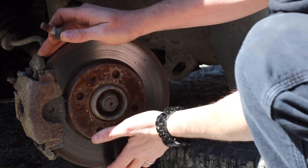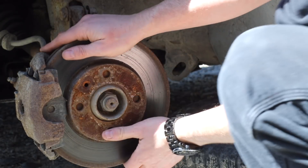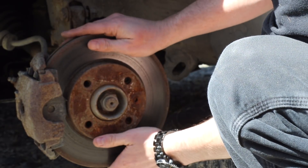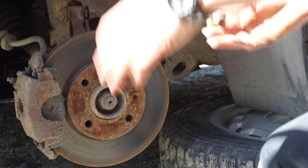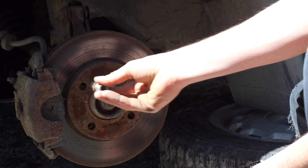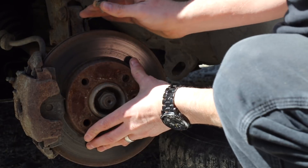There is a set screw here, which is typically meant to keep that from happening. But you can see when that lines up in this case, it's not perfect, and maybe there's somewhere else that it lines up. But what you find is, after you've got an older car or a race car or something like that, that little set screw is typically gone. And when you go to put the wheel on, something like that happens — now you've got the plane of the wheel to get the lug bolt through, and then you've got to try and get it through this, and then you've got to try and turn the whole assembly slightly to get it back in. So it's a bit of a pain.